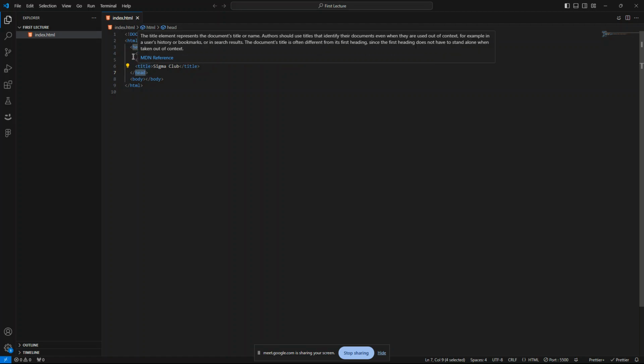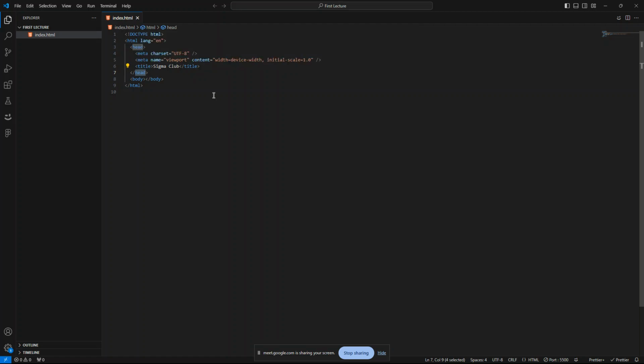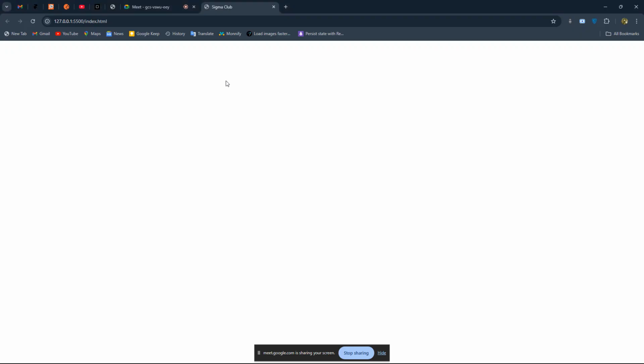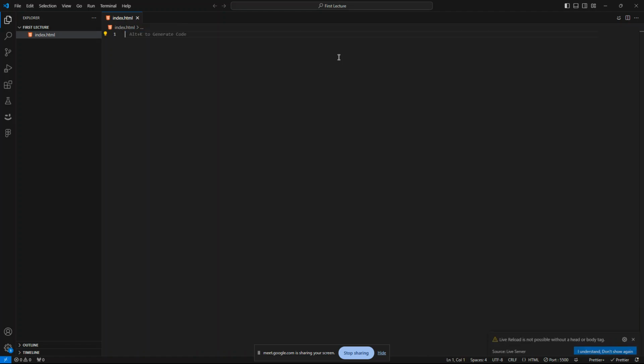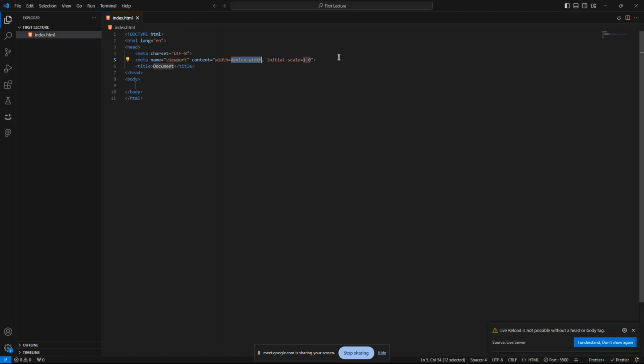Then inside the head tag again, we have meta tags. We could have as many meta tags as possible. So we have character sets. You don't need to worry yourself about all these ones for now. We have this viewport too. Some people said if you put initial scale as one, and if I put it to two, everything on your website will be two times bigger. That's why it's always one. Just leave it this way. Exclamation mark, Enter, and it will generate all these things for you.